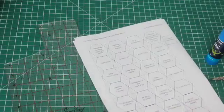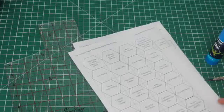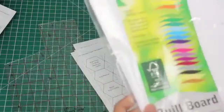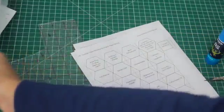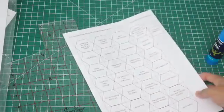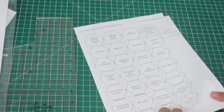What I have here is a very thin paper. I normally just use regular A4 paper, but if you like you can also use a sticker paper, which can be reused. I like to use a quilt board for this, which is about 200 GSM. So you can use either that or regular A4 paper. Sometimes you might get a second life out of them, but sometimes I just throw them away and create some more. What I do first is stack them all together.